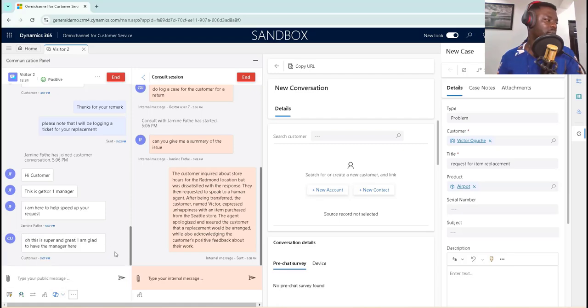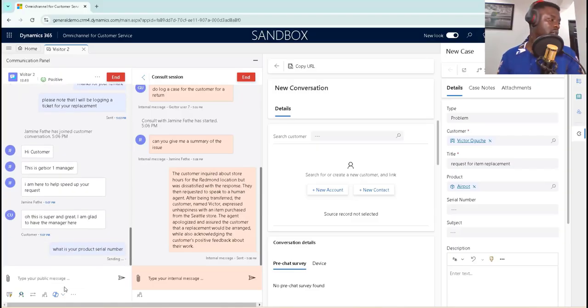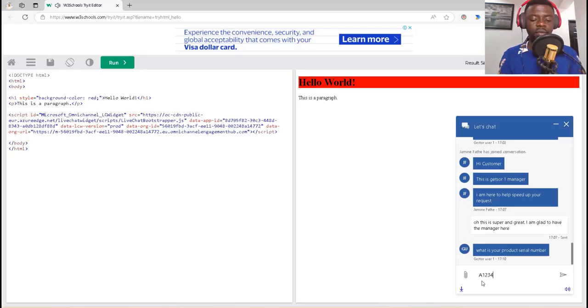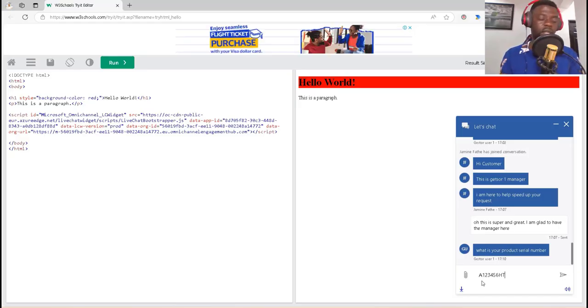So the customer says A123456HT. It replies. I go back here, copy this, and I put this as a serial number.